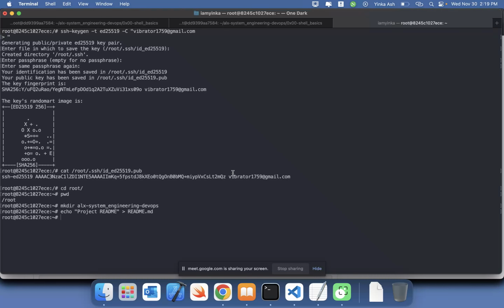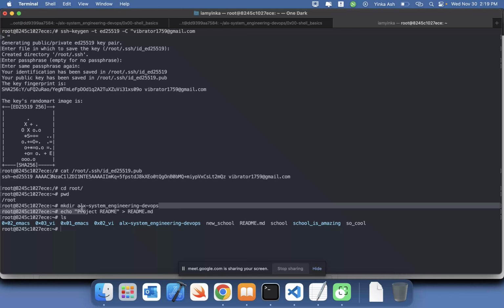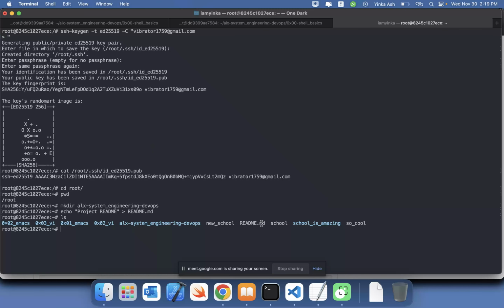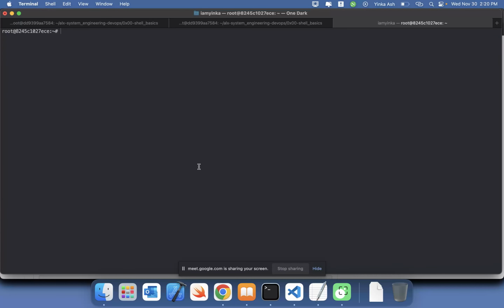Okay, so now all these things that we've done here. Oh, my bad. Sorry. Now that I've created this directory, I'm supposed to go inside of it, because we'll be creating this other one inside of it. I should have done that. But what I'll do, I'll quickly move the README into this, into the ALX engineering directory. So now the file shouldn't be there again. That's gone. So I'll clear this, and now I'll move into the ALX directory.